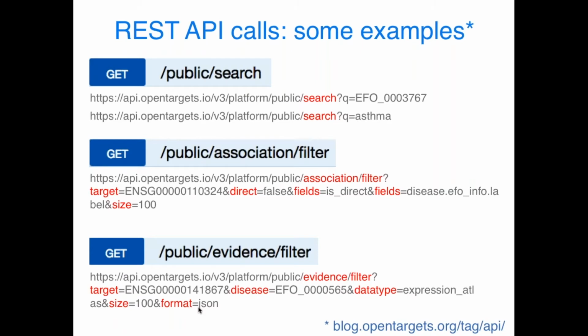Those different formats, especially tab delimited and CSV, are great for people who are not very confident with programmatic access. You basically change the format to tab, and you download a file that is very easy to open in a spreadsheet, for example. It's important to highlight at this point that the REST API is not just for bioinformaticians.